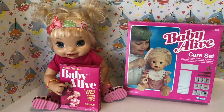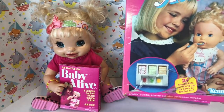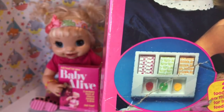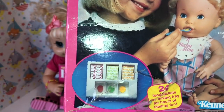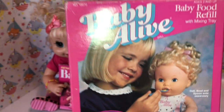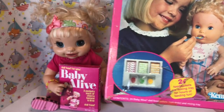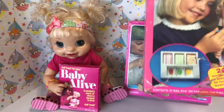But we found another packet on eBay that we just recently got, and I didn't open it. I've already opened it up, so I didn't do it. We're not doing a box opening or anything, but I wanted to definitely show it to you guys. This is another new packet of Baby Alive food that we got. And this one looks a little bit different. It says it's got 24 packets and a mixing tray. And this actually has all of the food and everything in it, minus one. So it's got all of it in there.